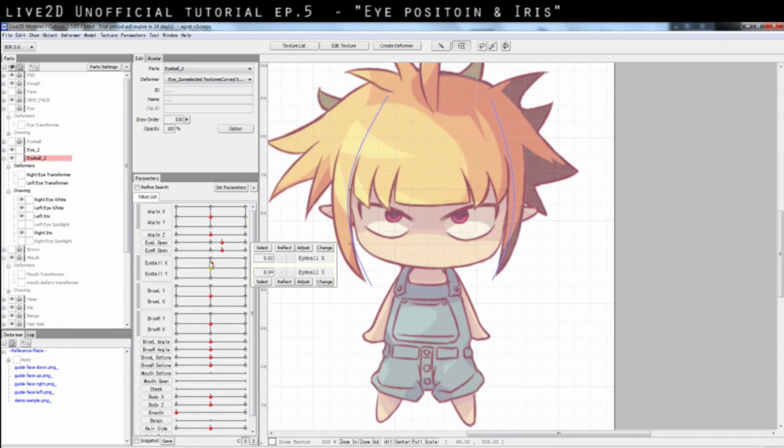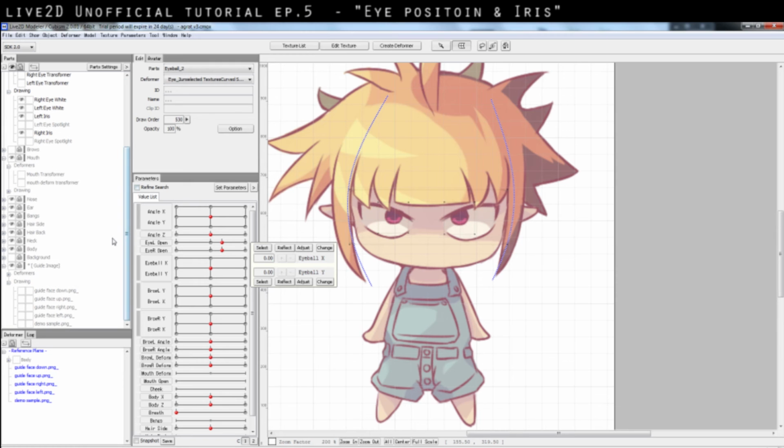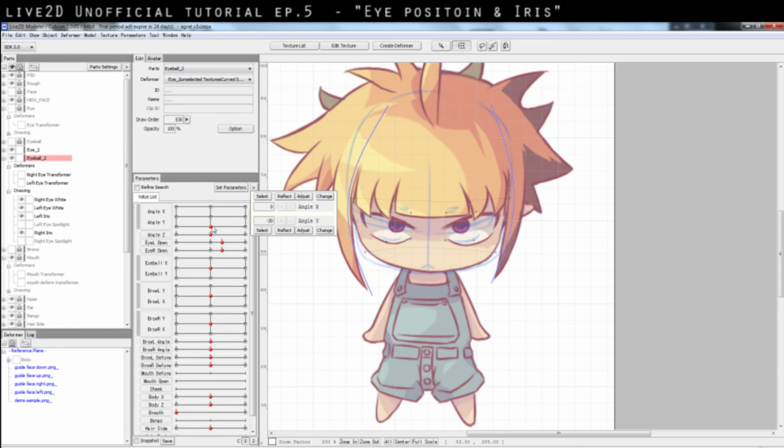And if that's done, then it's correct, but there's a better way to know exactly how high up it should look. And in fact, you should take this advice, because if you're thinking of using those default animation expressions, sort of like the idle movement in Live2D Viewer, if you want to use default tools, you have to follow this advice. All right, this is how you figure out how far it should go up when it looks up. Now go back to your guide image. Remember, you did guide face down, not up, face down. All right, turn on face down, and turn your face down as well.